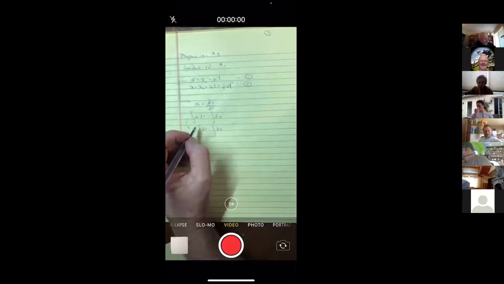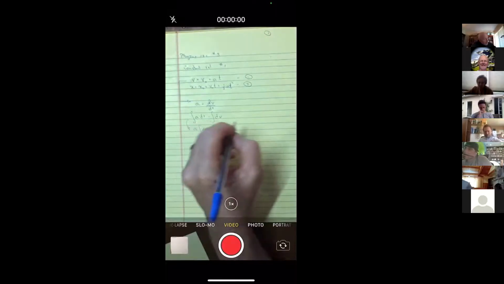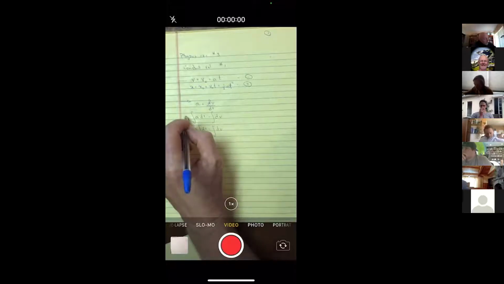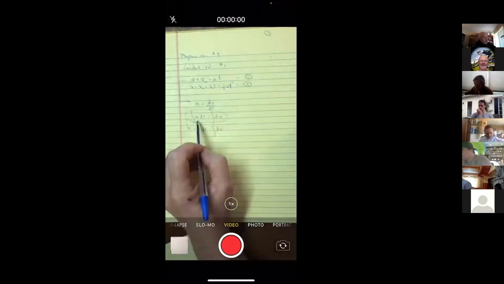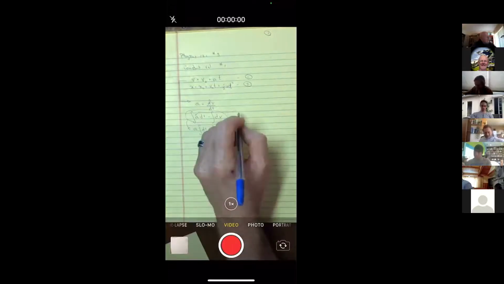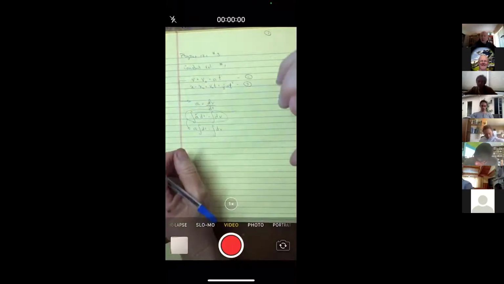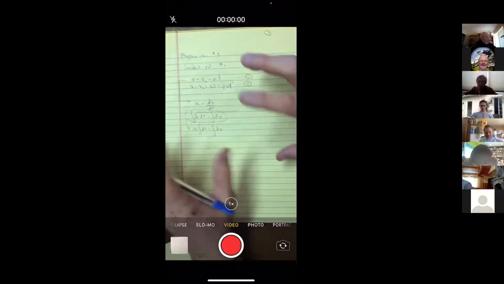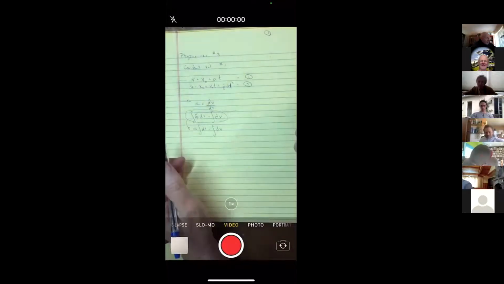But keep in mind that you will have problems that do not have a constant acceleration. And so this a must stay inside of the integral. They need to tell you something about the acceleration, and then it would become part of your calculus. So be on the lookout for that. It's my warning for you. This one's much easier, but there'll be ones where a is not a constant.